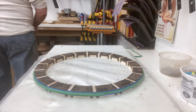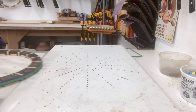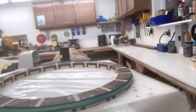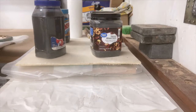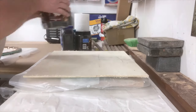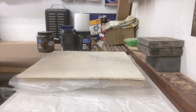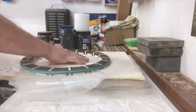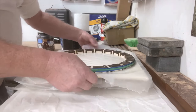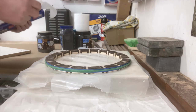And that ring is in a spot over here. Transfer it off of this to a spot in my shop that I weighed it down. So you can see, I believe you can see the weights on the other rings there. So there are other rings stacked under here with wax paper on them. I'm going to take, and I'll transfer this to that piece like that. And I use the weights on it. Keep them flat. A little wax paper on that. And so there's one ring stacked under this.